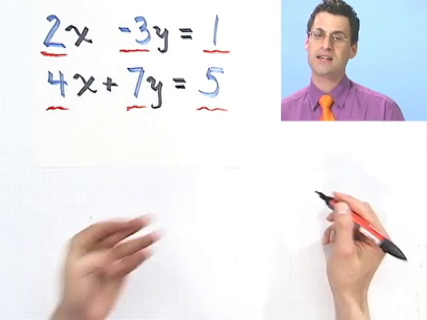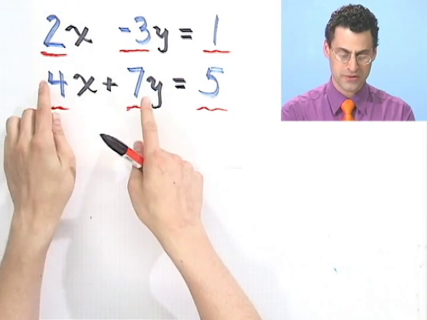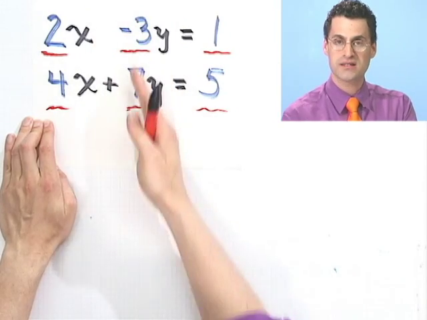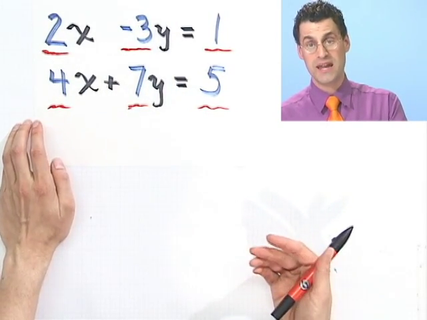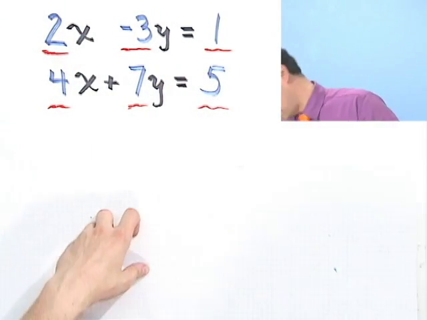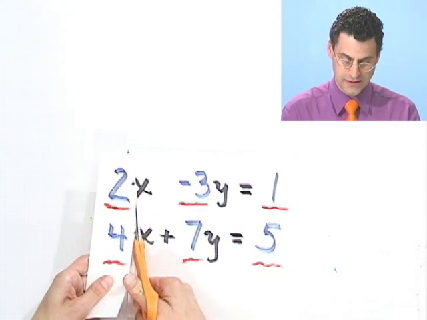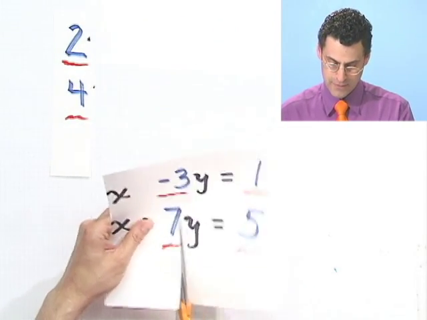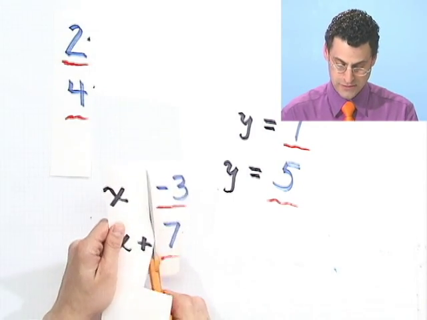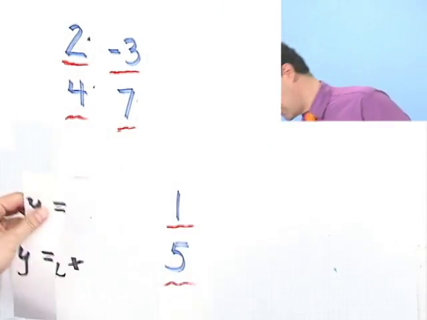In fact, the x's and the y's aren't even important as long as you sort of remember where they belong. For example, if you just don't sort of take this and this and flop them, if you promise to keep the x's always here and always the y's here, you can perform all the techniques we talked about of elimination by just sort of manipulating these numbers. So really all that matters, in fact, are the numbers themselves. So as long as we sort of keep things on the up and up, we could just sort of keep those numbers in the way they are, not to disturb, and sort of just write them all adjacent, juxtaposition, if you will.